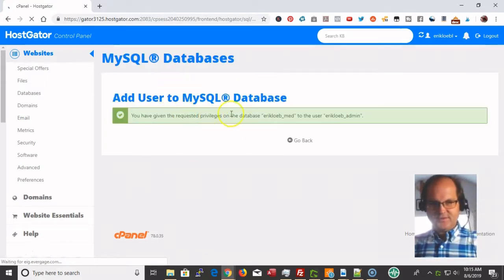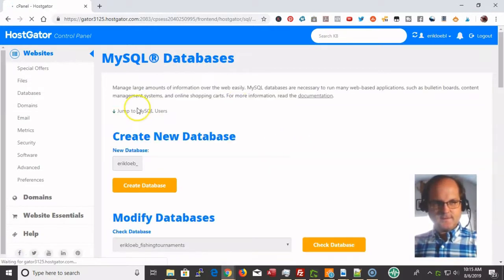Add user to MySQL database. Good. And you have given the requested privileges on the database med to this user. Great.